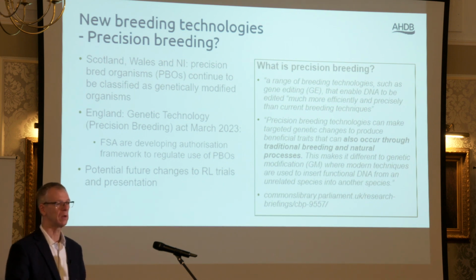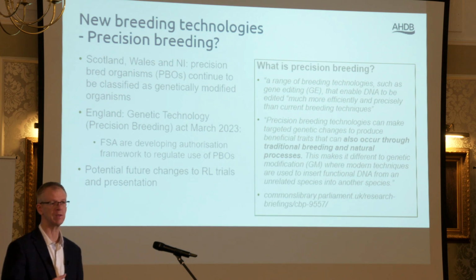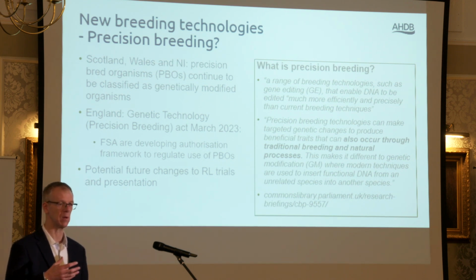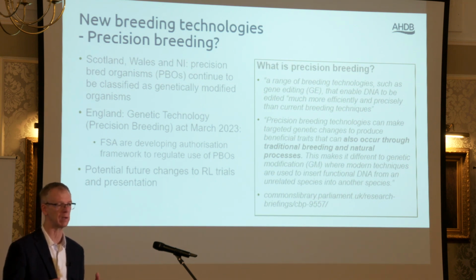That bill, if it goes through, will divide GMOs into two different tiers. There will be the new ones using the new techniques. These will be ones which could have been produced using traditional breeding techniques, but just happen to have used the new methodology, and they would have a very, very light regulatory framework.